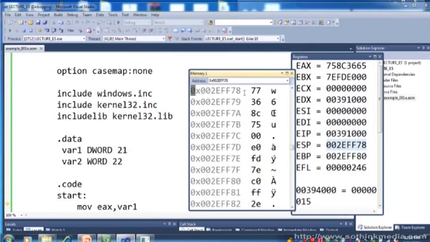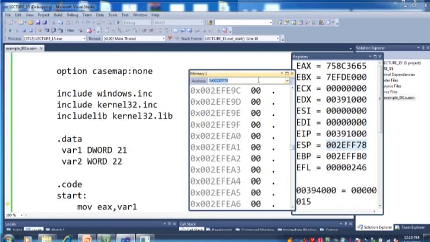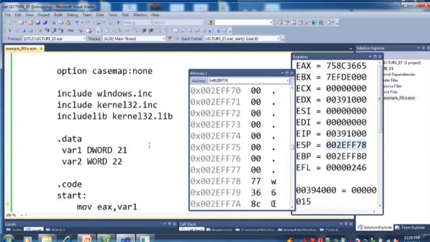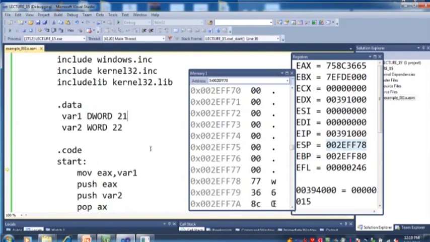So you can see all these are 0, and this is the complete stack area. So I want to move towards the same starting point, and you can see what will happen. From here our stack will grow. The first instruction is to move the contents of variable 1 to EAX.